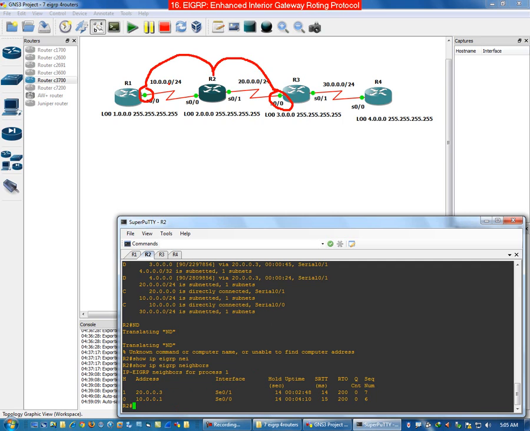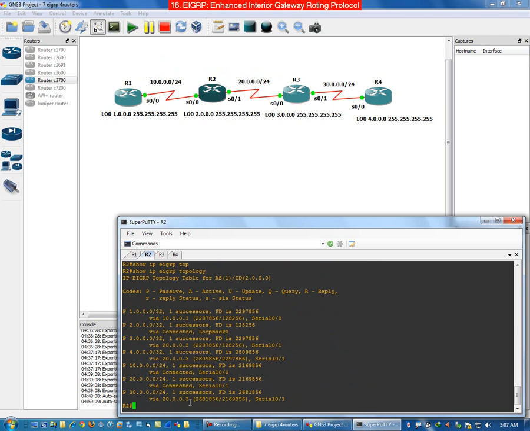It is 10.0.0.1. So these are the two neighbors. And if I see the EIGRP topology, it shows all.